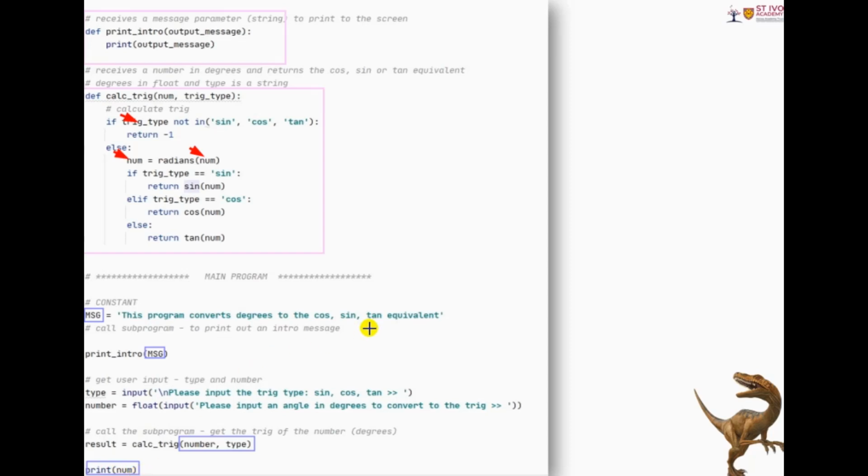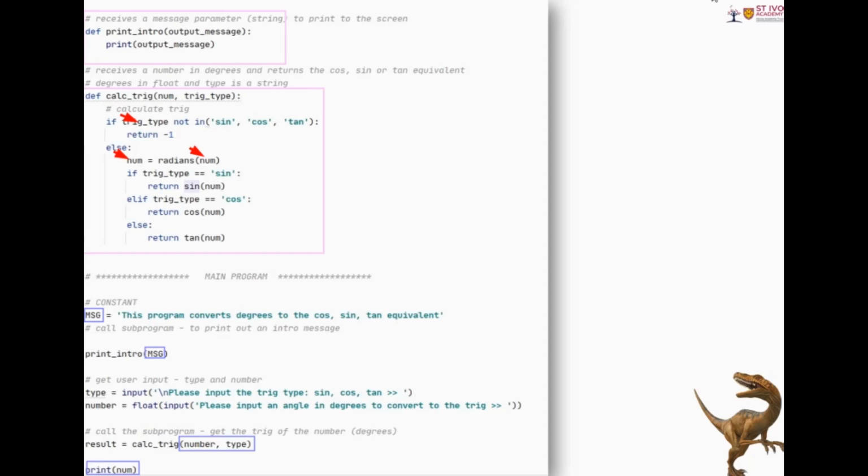When we tried to access and print the value of num, Python would not let us do that. It came up with an unresolved error message, and that's because it couldn't find the variable num. Num has a scope which is restricted to the pink box, so everything outside that pink box, or in other words the structure of the calc_trig block of code, cannot be accessed. It's a local variable.